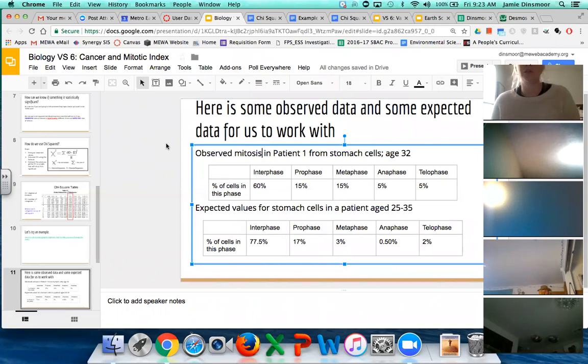Is it true that older age increases your risk of cancer? Yes, because as you get older, you are actually going to have repaired your DNA millions and millions of times. And think about it, the more you have to repair something, the more likely it is to go wrong. Think about your phone. If you drop it once and it gets a crack, you could probably repair it. If you drop it 20 more times, it's going to get harder and harder to repair. That's kind of how cells work as well. They're constantly repairing this DNA, and the more times they have to do it, the more chances that they're going to make a mistake. So age will increase your risk of cancer, yes.